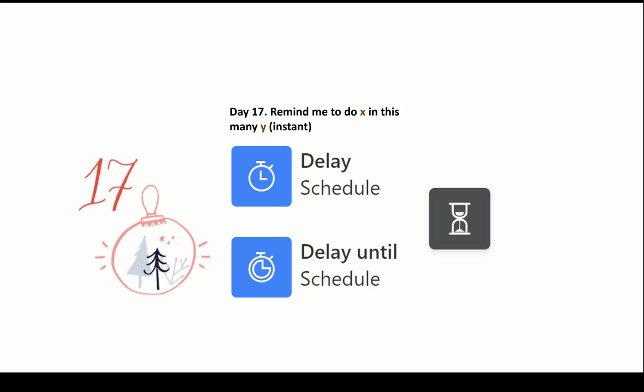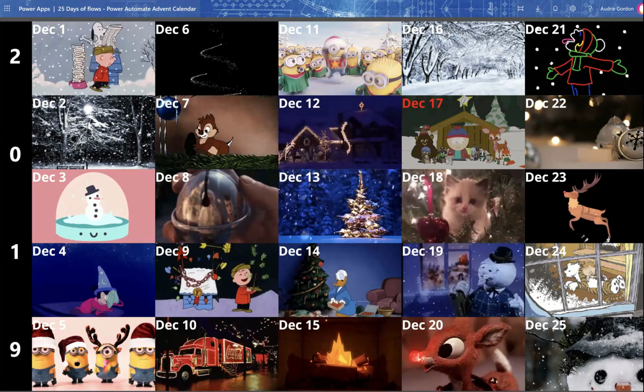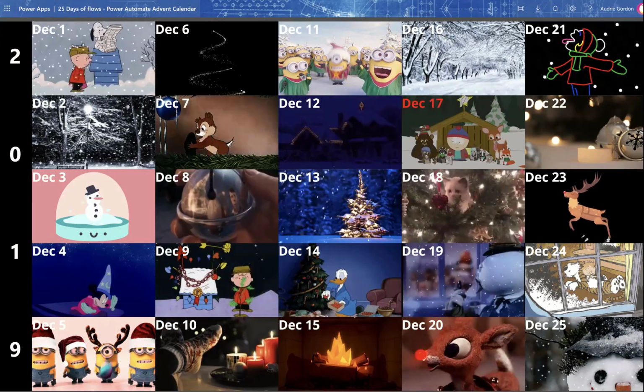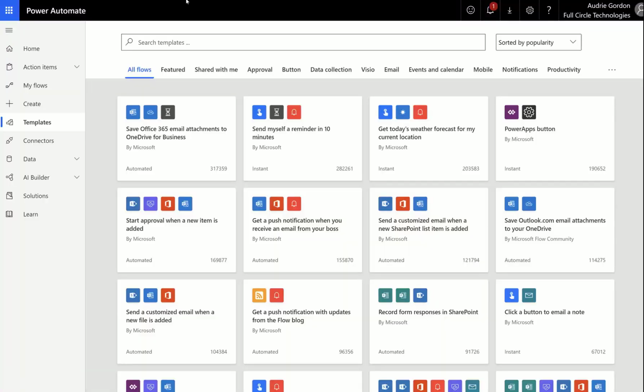And then in the template gallery, you're going to see the hourglass that kind of represents either, from what I can tell. But just be aware of these 3 different icons. They all have to do with delay. Okay, so let's give it a shot. We're going to go over to Flow and get ready to check out the templates first.